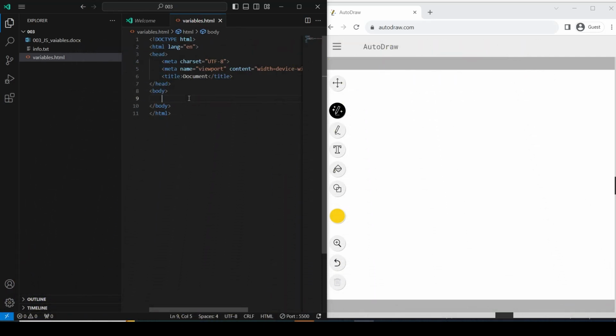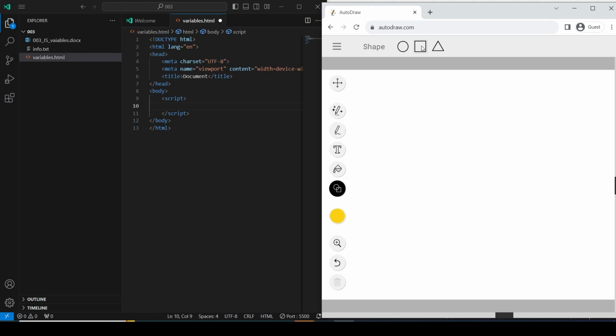Today we will learn about variables in JavaScript. What are variables? In programming, we need to store data and values to be used later in the programs. To store data temporarily in a program, we use variables. Think of them as containers or boxes that can hold different types of information. These containers allow us to store and manipulate data in our programs.